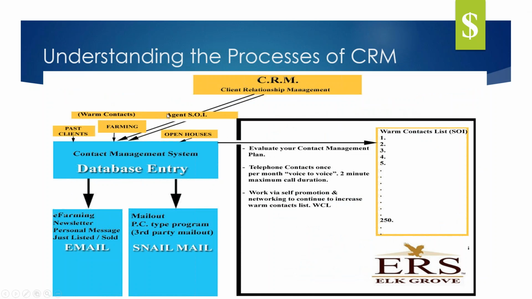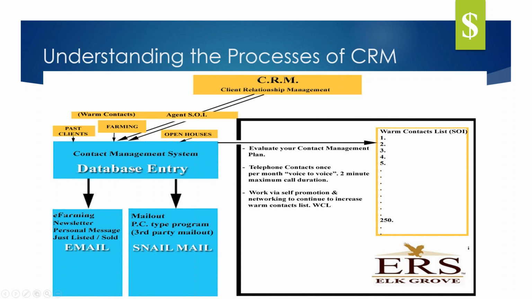So your warm contacts and your SOI is typically the start of any database. As we discovered last week, the start of your database is getting your SOI in there and your warm contacts. Get them in your database. They've got to know that you do real estate or that you do mortgage or you're doing insurance with ERS. They need to know what you're doing. Even your family members, you can't take it for granted or presume that they know and they're going to remember this when they're talking to someone who may need your particular services or product.